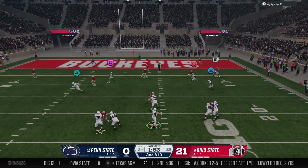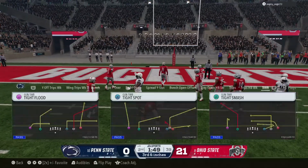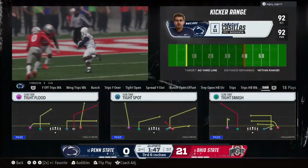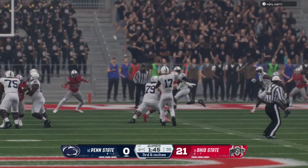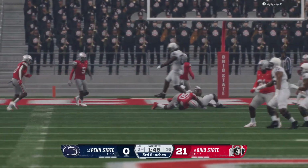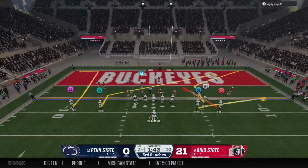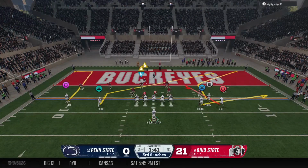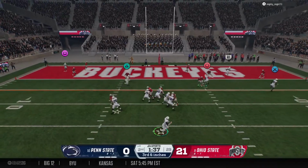Wants to go up top. He's got it on the move. That throw and catch gets them down to the 6, and the defense is running out of answers. And here comes money down for this offense. 3rd down execution is a premium. You work on it all week ad nauseum for these moments when you can execute when the field starts to shrink. Well, they'd love to move the sticks here and take a shot at it on 1st and goal.